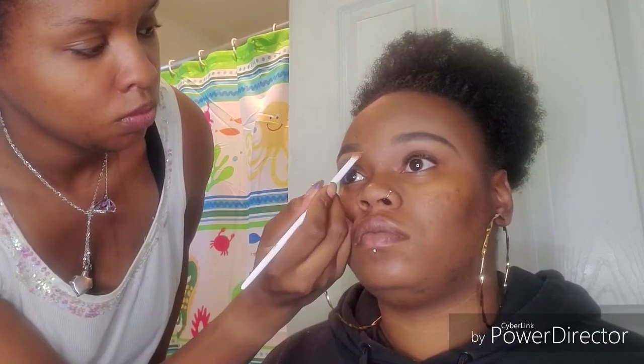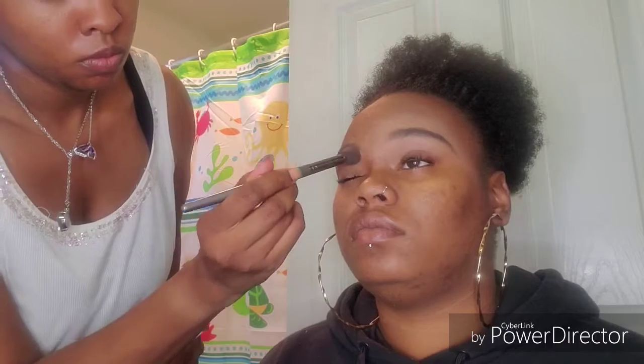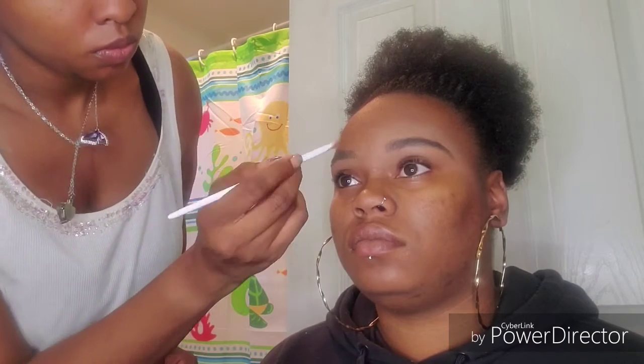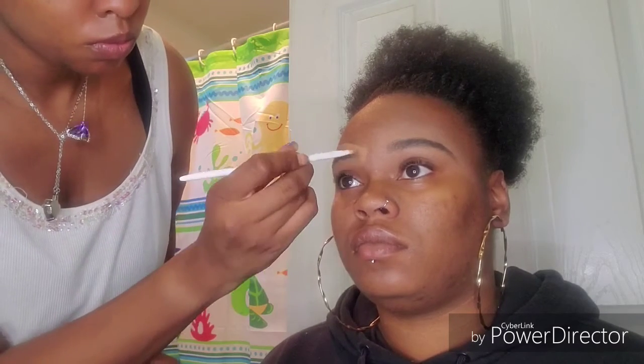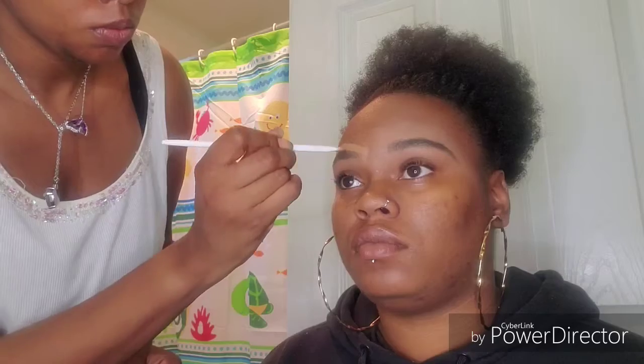And then one of her brows is a lot thicker than the other one, so I'm trying to even them out with the concealer. So I'm going to take the LA Girl Pro Concealer in the shade Toffee, and then I'm going to take a concealer brush by Wet n Wild and try to clean up her brows and try to cut this one down a little bit with the concealer. And then I take a concealer buffer and just blend it out. Realizing now I should have had my camera turned to the side a little bit more, so I'm not as clear as I would want to be, but I hope you guys can see what I'm doing.